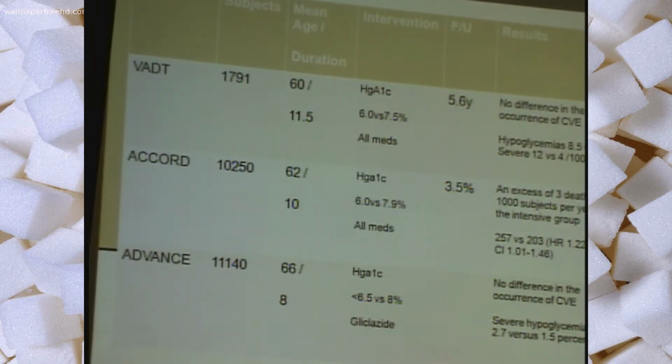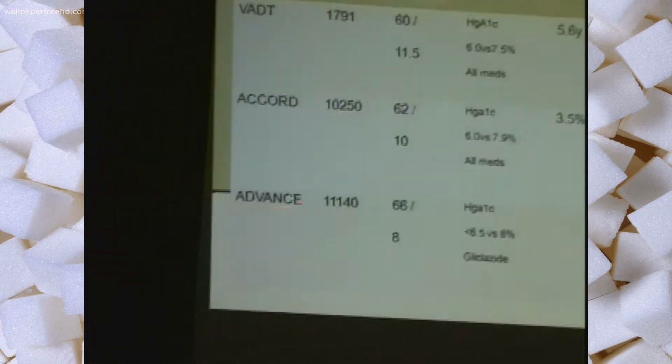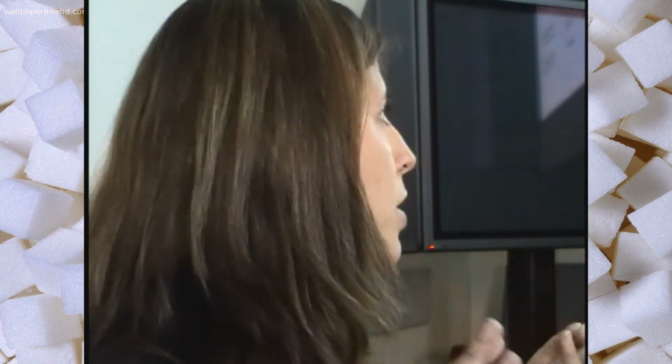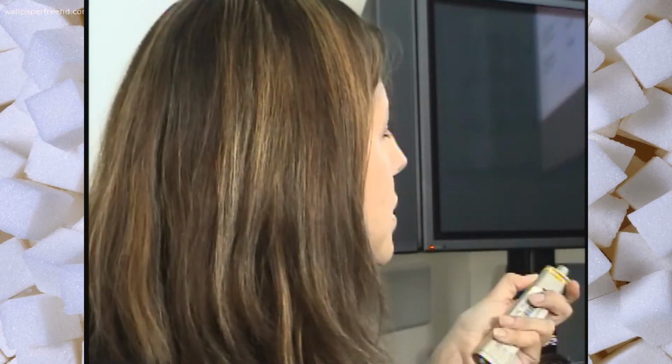In the ADVANCE trial, they started with gliclazide, but if they needed something else, they would add on more and more medicine until they would bring the hemoglobin A1C to less than 6.5. In the conventional group, they were just allowing the patients to live at around 8. It's interesting that most trials have a duration of diabetes of 8 to 11 years. That's a long time. Right. Well, these are all 60-year-old patients, and so it's relevant for us, because most of the patients we see have had diabetes already for a long time.